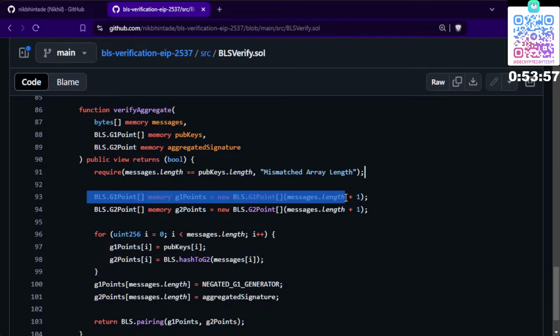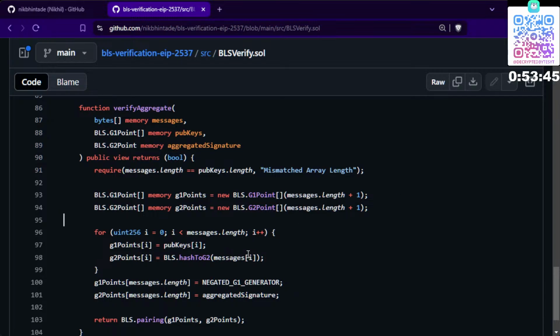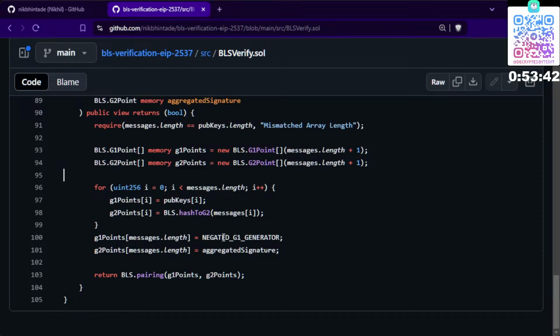Then we are creating G1 points and G2 points arrays of length whatever the length of the messages array is, plus 1, because we need to pass the negated G1 generator and aggregated signature there.